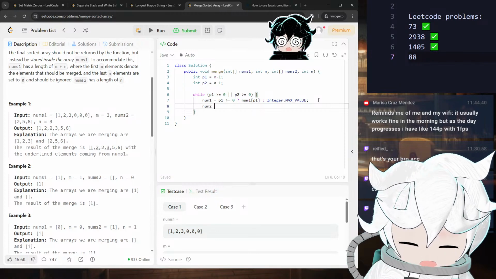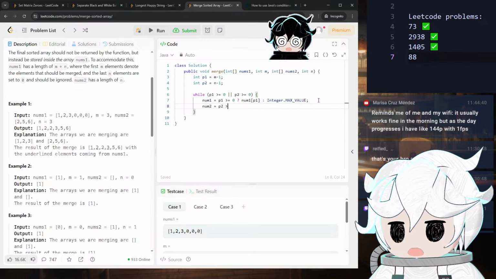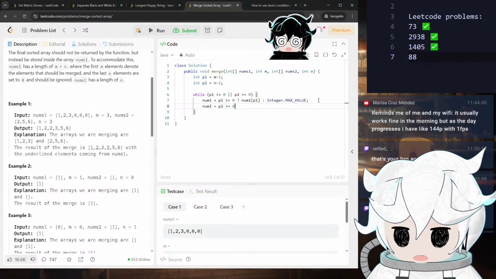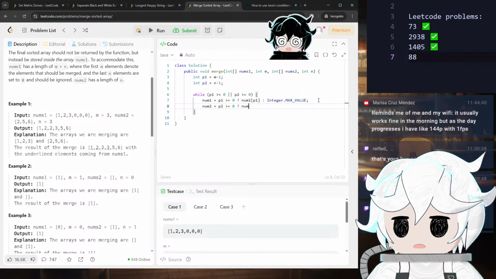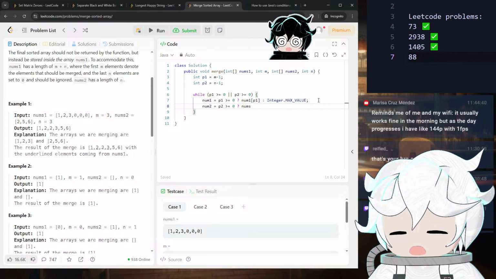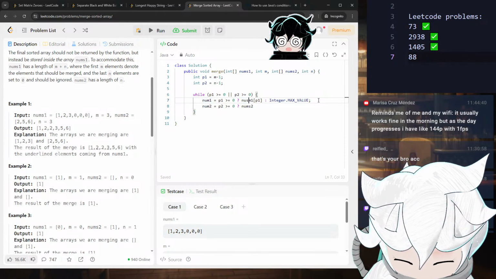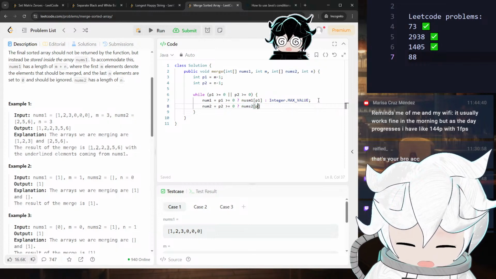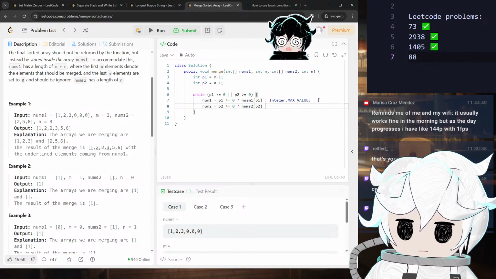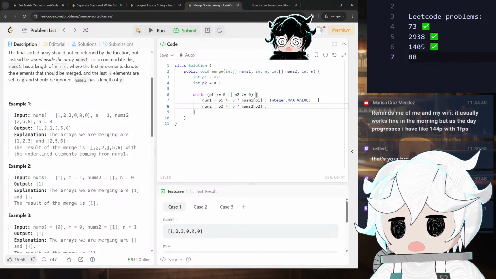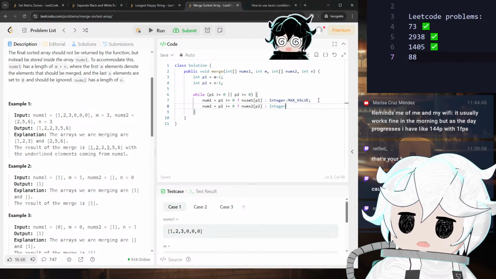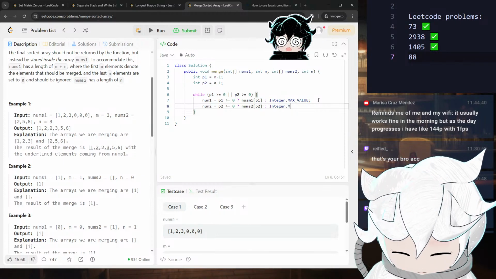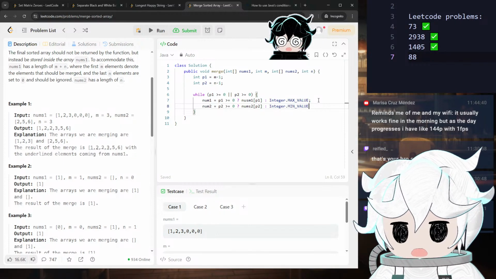And then num2 is equal to, if pointer 2 is within bounds, like it's greater than 0, then you do nums2, pointer 2. Else you do Integer dot, should we do min value? Let's do min value.